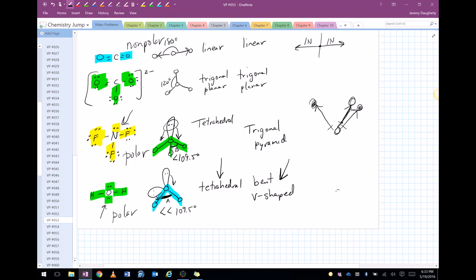And finally, if we look at water, that may be the simplest to look at. There's the oxygen. Oxygen is typically red when you're doing Lewis, or when you're playing with models. Hydrogen is usually white, so I'm going to make it white. So the oxygen is pulling the electrons. Oxygen is very electronegative when compared to hydrogen. So that oxygen is pulling the electrons. There's nothing to balance out that pull, which means those electrons are going to move. That oxygen is going to then get a partial negative charge. These hydrogens are going to have partial positive charge. So this is actually a partial -2 charge, but it's definitely polar.